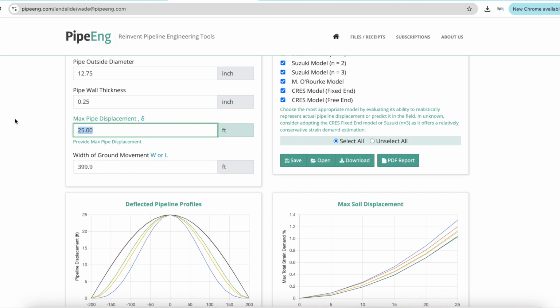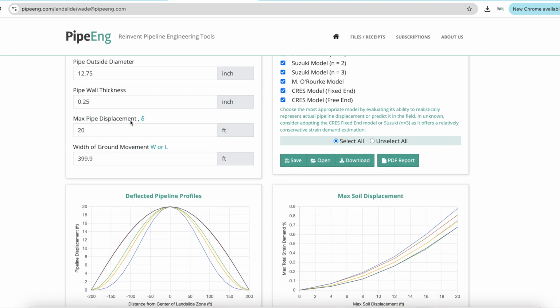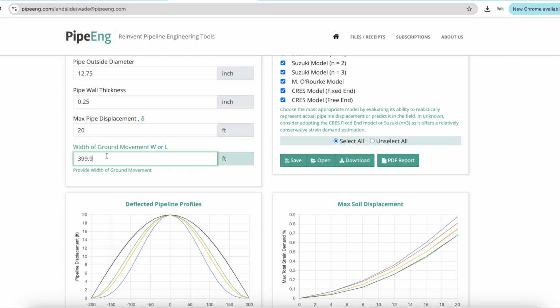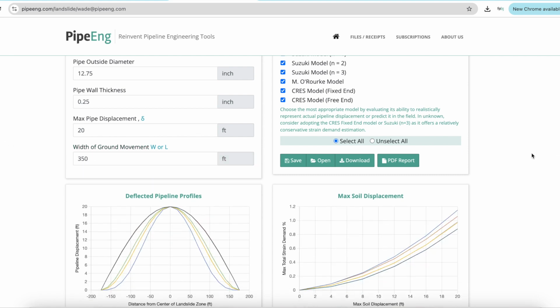So in this case, we can just say you observe a 20-foot displacement, and the width of the ground movement is the total length of the pipeline within the landslide region. Again, this can come from LiDAR, from site pictures, or from a field survey. In this case, we can put a more conservative value, let's say 350 feet long.